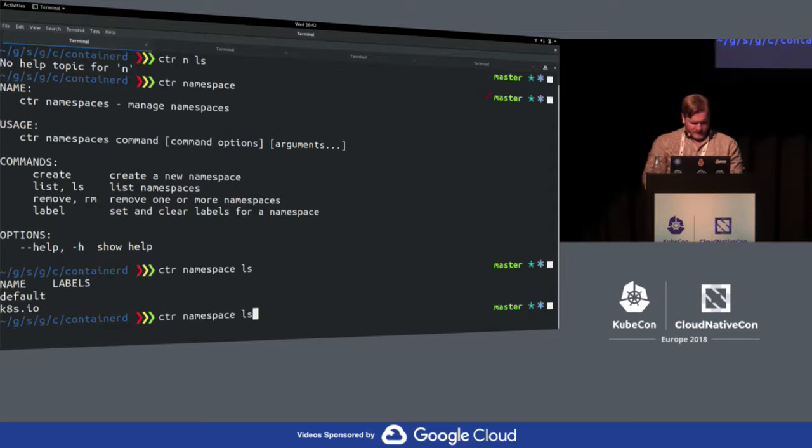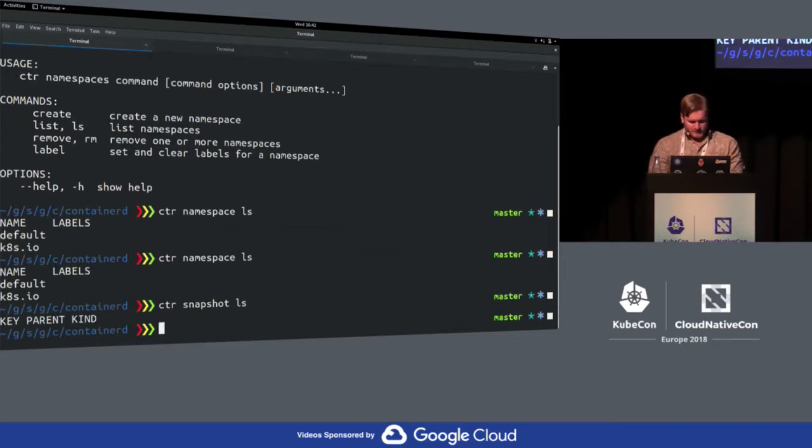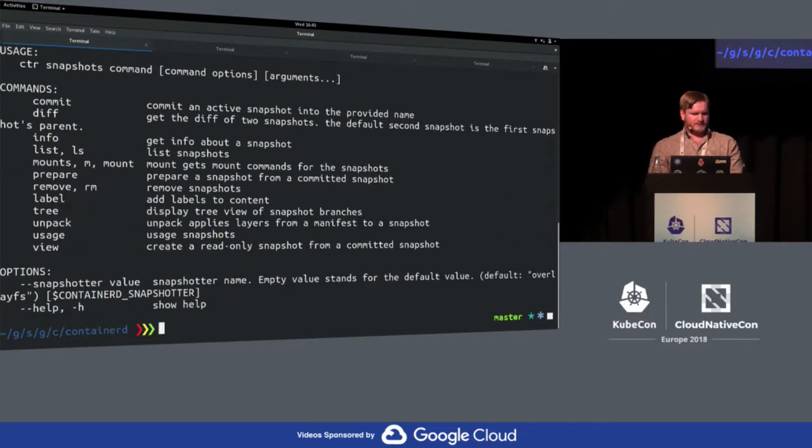All right, so I have an empty containerd here, and there should be no snapshots. Okay, great. So what we're going to do is create a snapshot, and all of the things are pretty well documented here. We have commit, diff, info, and I'll show you how this relates to the actual internal interfaces in a second. But we can do a prepare, and when you do a prepare and you don't give it a parent, it's just going to start with an empty directory. So we'll call this active-0, just like our example in the slides.